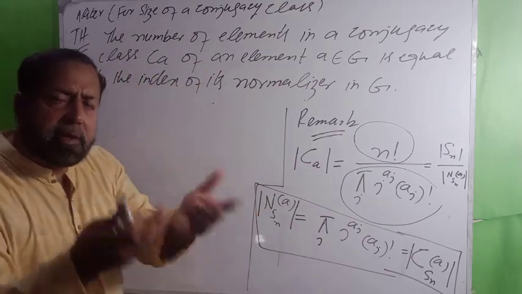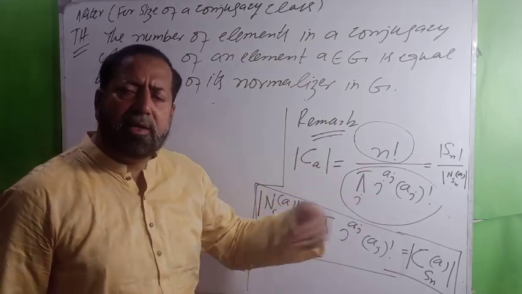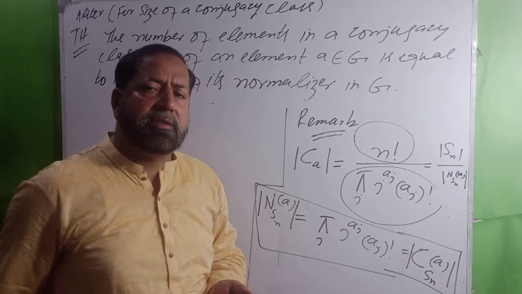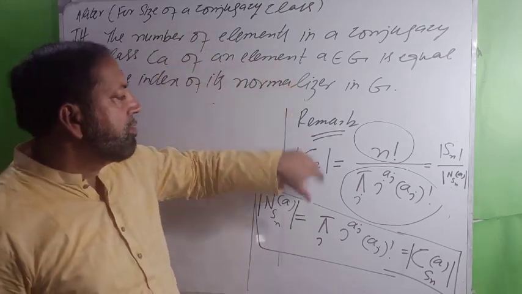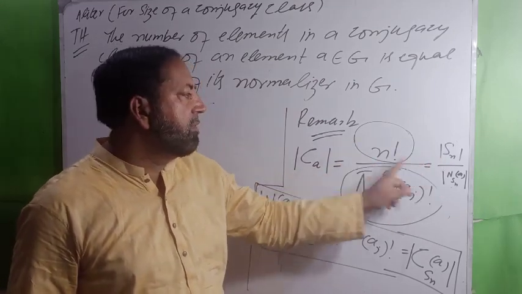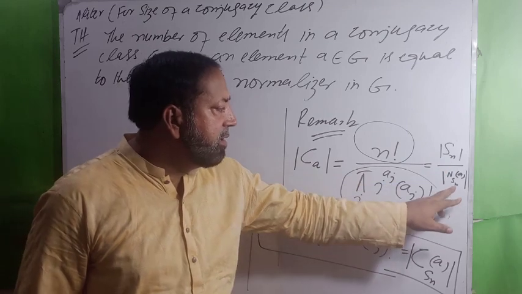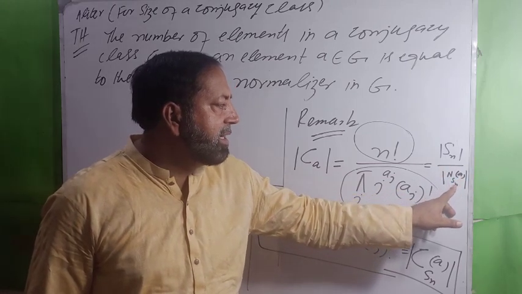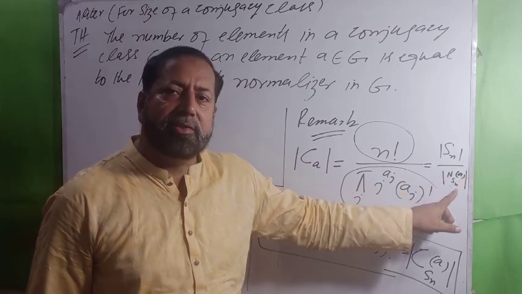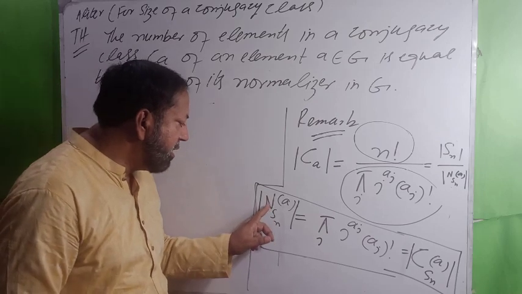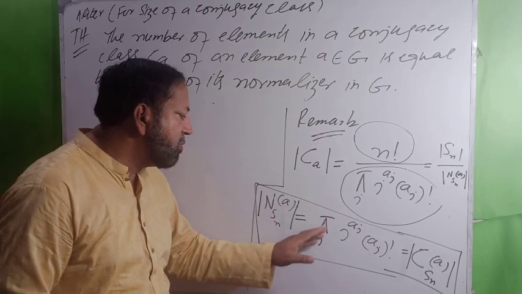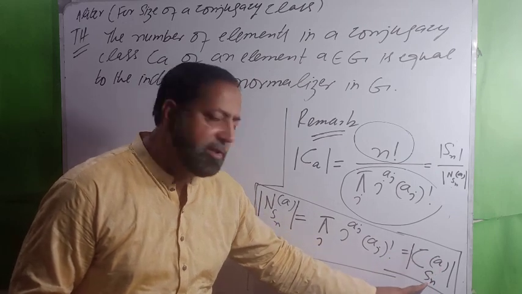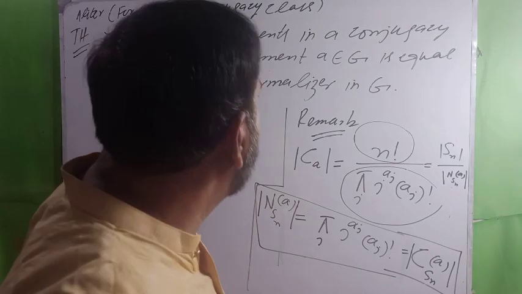So with the help of this theorem, we have another remark. In my last lecture we showed that with the help of this formula, you can find the number of elements in a conjugacy class as well. But here, with the help of this theorem, we know that this is the order of Sn, and what it should be is the order of the normalizer of A in Sn, or the order of the centralizer of A in Sn. So from here we conclude that the order of the normalizer of A in Sn is equal to the product over j of aj factorial, which is also equal to the order of the centralizer of A in Sn. Now we need to prove this theorem.